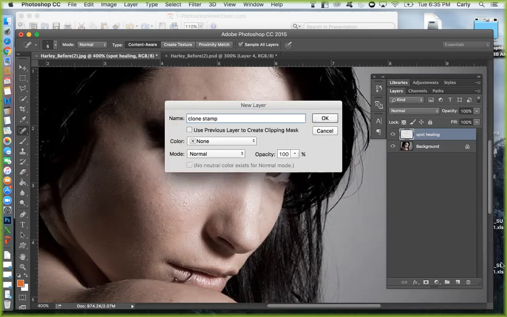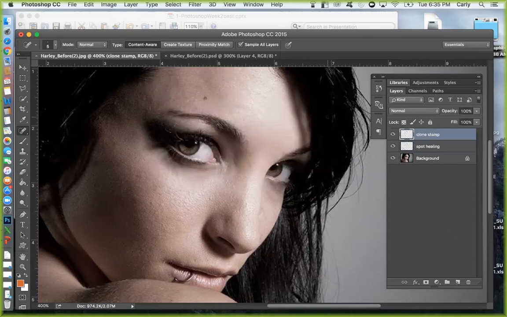Now here's the thing. The Clone Stamp tool is a little bit challenging and takes some finessing. You definitely want to and need to learn it, because it will be a crucial part of your graphic design career. But if you are finding that as much as you're trying to work on your Clone Stamp tool your picture is looking like a mess, I would rather you not have any clone stamping and have your picture look retouched and natural and nice, rather than attempting to use Clone Stamp and ending up making the picture look like a total mess, okay?